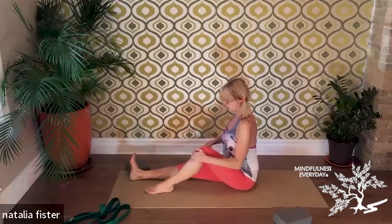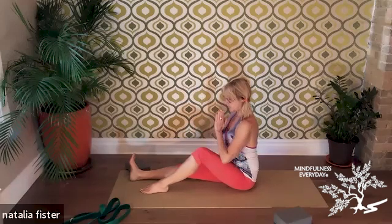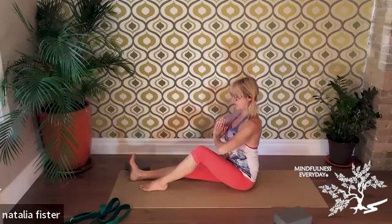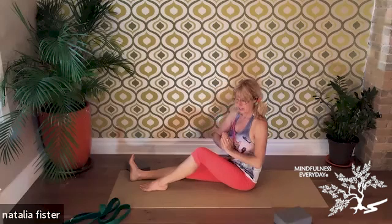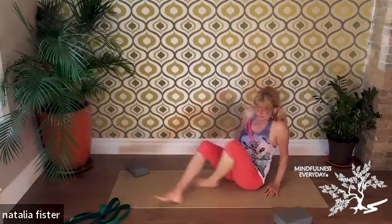So using a wall or not a wall. Sitting up nice and tall and straight. And then on the exhale, go into that twist. Shoulders pulled down and back, reaching through the crown. So one thing you never want to do in a twist is curl your spine. It's really important in any twist to keep a nice elongated spine. So please use that wall if you need to keep the spine from rounding. And release.